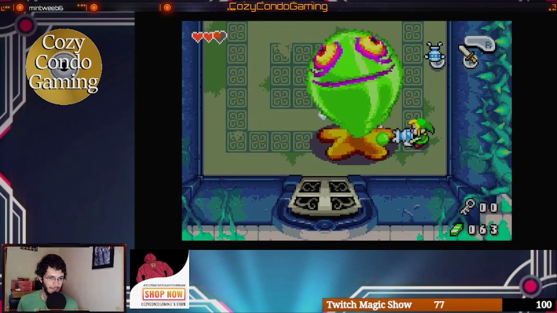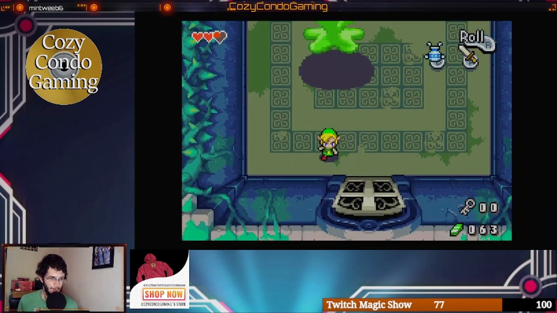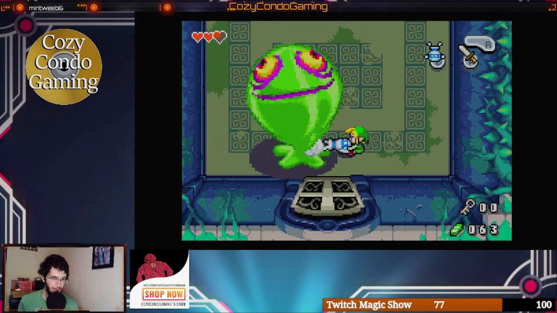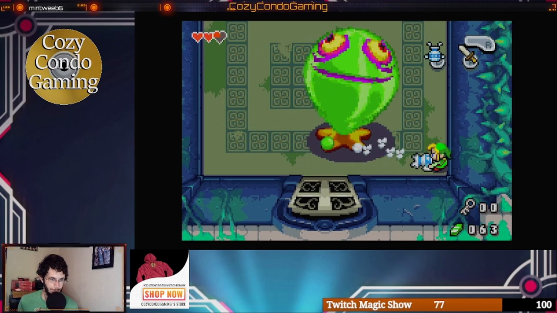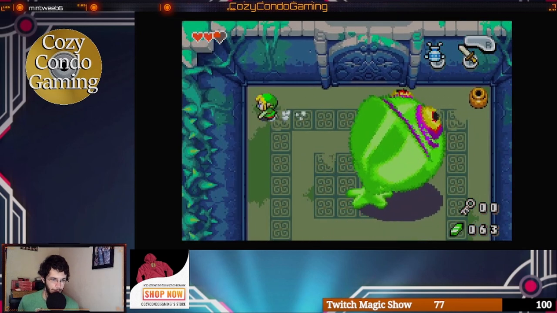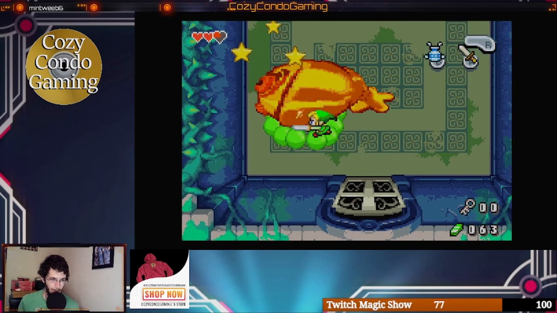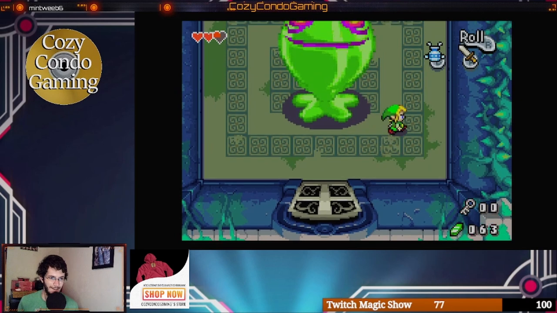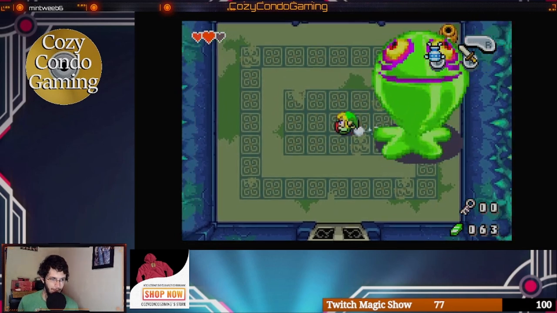See, I don't get hit by his attacks. I just get hit by him sliming towards me. And see, that didn't hit me. It's when he slides over to me that it actually does some damage. Good. Just keep rolling away from him. Good. Go. Go. Oh, come on. You can't have that many hits left. That's fine.